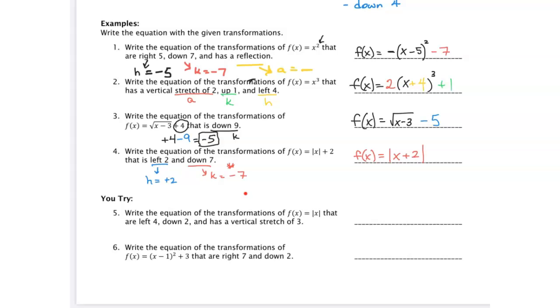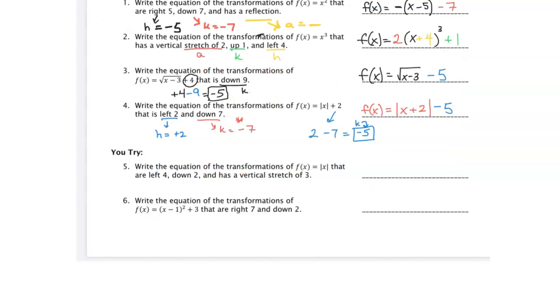And then the last part, the k, is very important. The original k value is a 2. We are going to be moving down 7. So then we're taking the 2 that we have here. Moving down 7 means subtract 7. And we're going to end with a negative 5. So negative 5 is going to be our k value. So k equals negative 5. So minus 5.